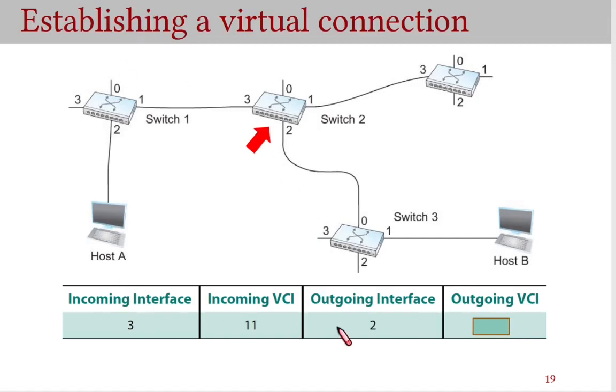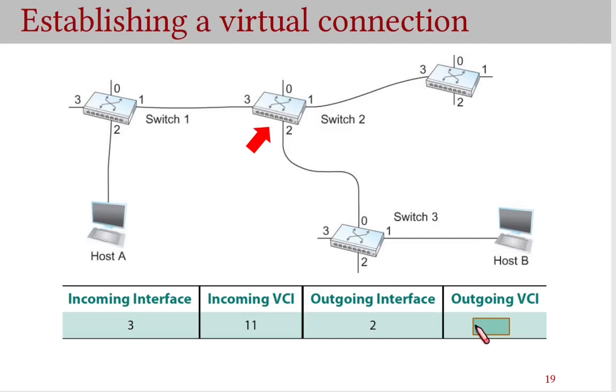Switch 3 is going to do similar things. So again, incoming interface 0 finds a free VCI number 7, knows that it has to send on interface 1, then leaves this outgoing VCI empty, and then forwards it finally to host B. Assuming that host B is running and it is willing to accept packets from host A, it's going to send an acknowledgement message back. And in this case, the host B assigns the virtual circuit identifier number 4 for this request.